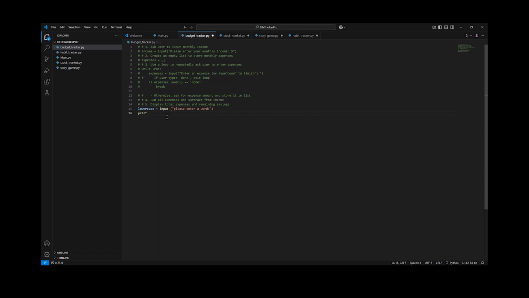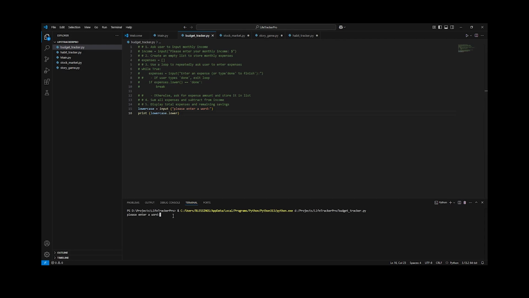Yeah, and then we're going to tell the system print this. I want you to print the lowercase for me, right? And this lowercase should be, well, lowercase, right? We're just trying to make sure that whatever this user is going to put in is going to be in lowercase. So let's just try to run this. And let's just say all of whatever I put in here is going to be uppercase.